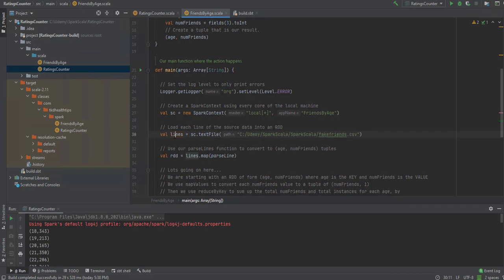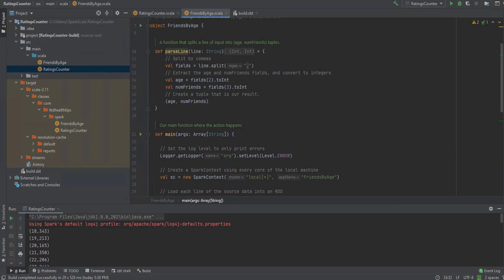Mind you friends, this is not a key value RDD. Rather, it's an RDD where every value is a line of raw input.